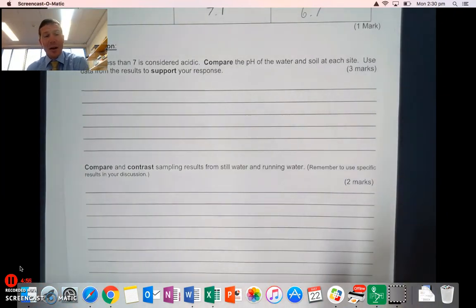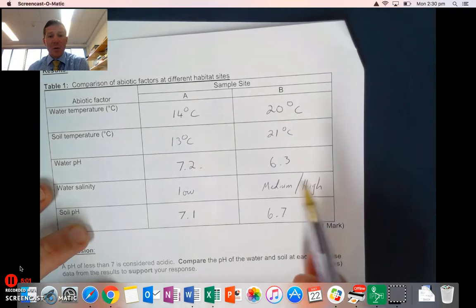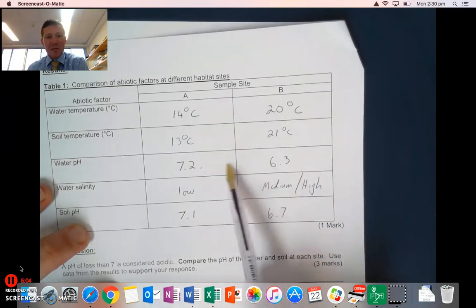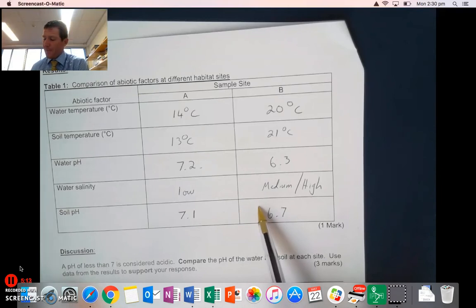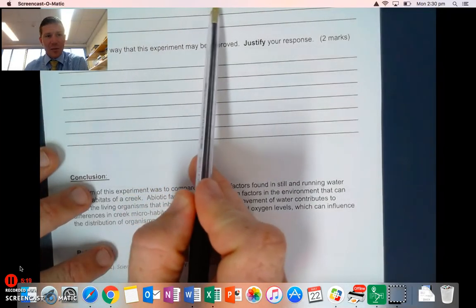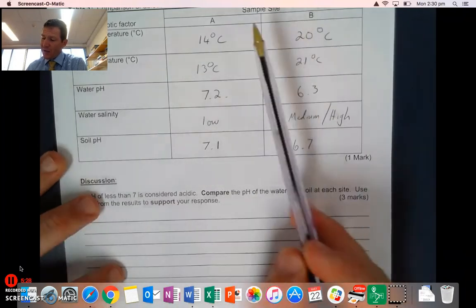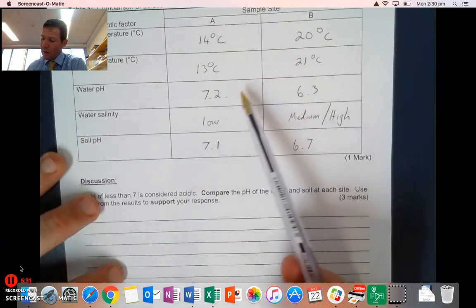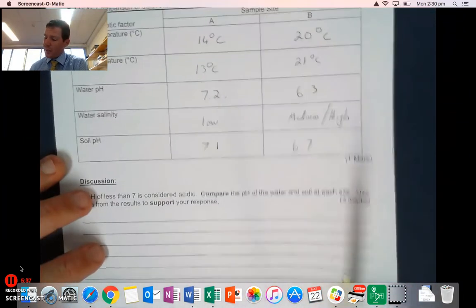Were they far apart? So for these made up results, you might say that the temperature difference was quite great, where the water pH was moderately different, whereas the soil pH was reasonably close, even though one was slightly basic and one was slightly acidic. Okay? We turn the page over here: identify which tests in this investigation were qualitative. So quality being based on judgment, okay, things like colour, cloudiness, and things like that. And if we have a look at here, these are very specific, and then we have to make a judgment here. So which tests were qualitative.